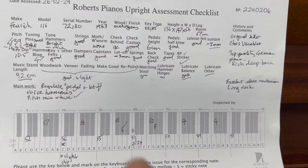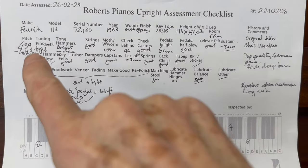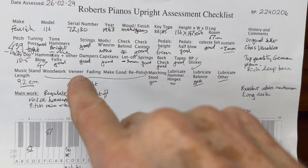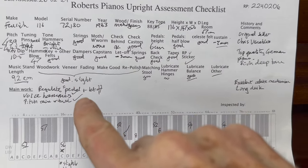So we've already started some work on this piano. We've voiced the hammers. They're a bit on the bright side. We pitch raised the piano from 439 to 442, allowing it to gradually drop back down to 440. That's what we normally do. So the hammers were a bit bright. We've voiced them, and there's still one or two other things to do.